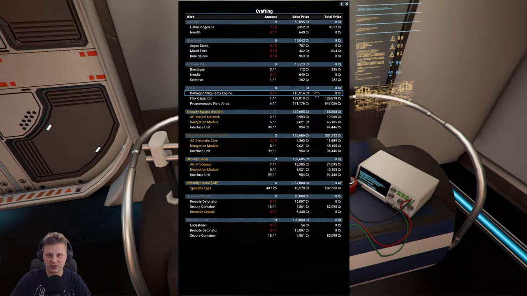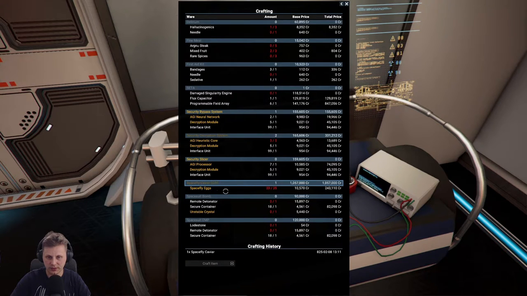Damage singularity engine is all that we are lacking. Oh, that's so sad. We'll worry about creating all of these later because we can't sell them anyways. As for the SpaceX, we can craft these for sure. Let's craft that. Space bomb. Spacesuit EMP, not there yet. Remote detonator and the lodestone. We can buy probably over here.